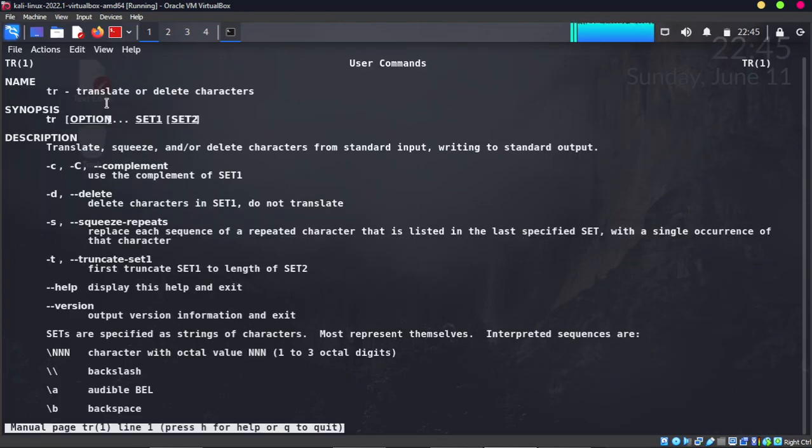So if you look here, it translates or deletes characters. Now we want to count the number of files in the path, right? And the count should return the number of lines, isn't it? Now the number of files in the path is displayed. Each entry or each field is separated by a colon, right? So we are going to use this tr command to delete the colon that separates each entry, and also to ensure that each entry is printed on a new line. I will show you when I'm typing in the command.